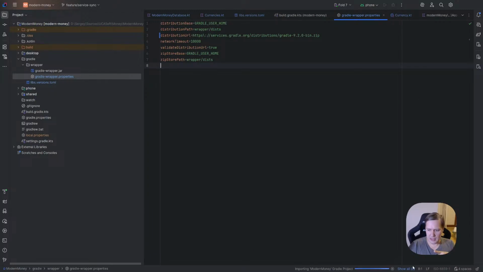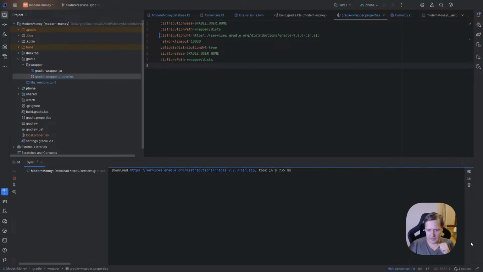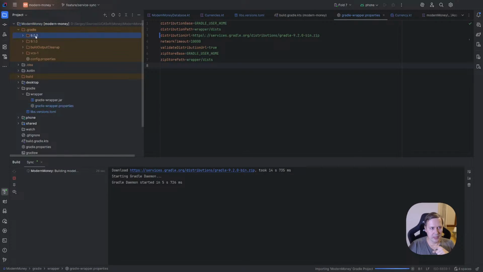When you update, let's download Gradle, and then we'll download some libraries. But after it finishes, we have already previous versions here, and as you can see, it's around 140 megabytes, and it doesn't make sense to just spend disk place on my disk for nothing.